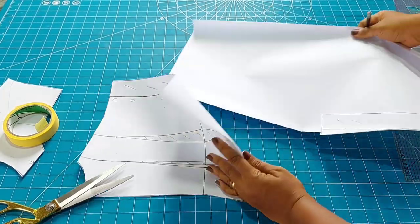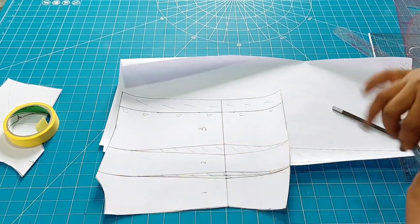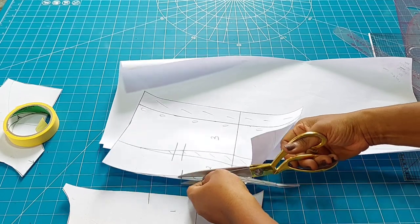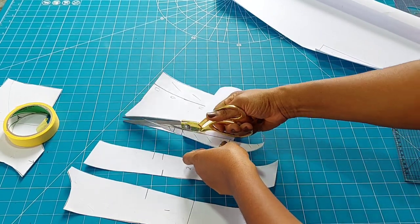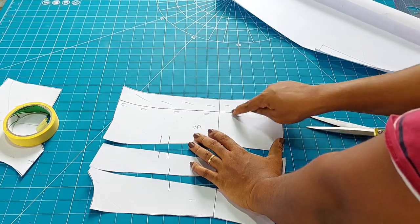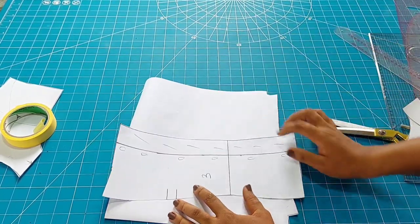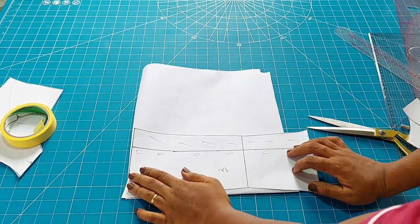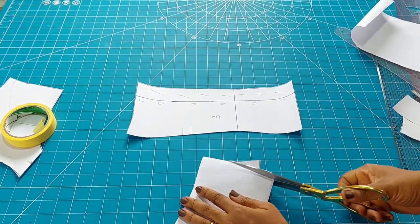I'm not going to cut this back completely until I make my modesty panel, so that is the next thing to do. I like doing everything on pattern before I start cutting on fabric. Right now I'm removing the unwanted darts. I've marked the lines that will serve as my notches so I won't be confused about the parts to match. I'll be keeping two pieces aside and using the middle one to do my modesty panel. I'll place this paper on fold and cut the modesty panel on fold, placing the center back on fold and cutting as you can see.